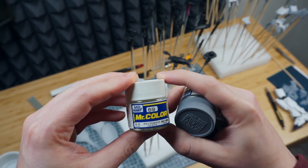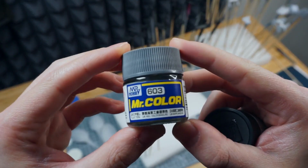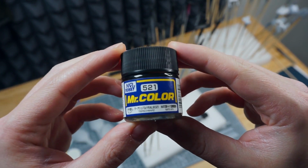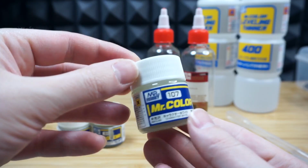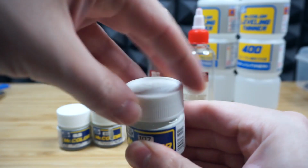For my colour choice, I decided to go for Mr. Colour Off-White, Mr. Colour 603 and Mr. Colour 521. I also used some 107 pure white to create some really subtle variation in my whites for different panels.